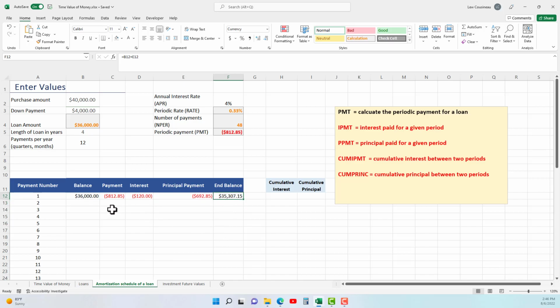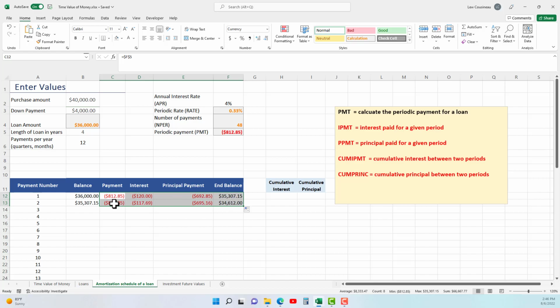We're almost done. Equal, we're going to say the beginning balance of payment 2 or period 2 is the ending balance of period 1. And now I can take these 4 cells, drag it down just one, and you want to double check that you absoluted everything. And if you didn't, you're going to get some funkiness right down here.